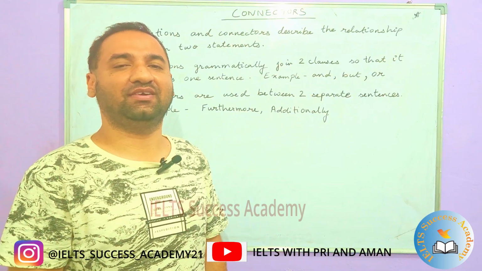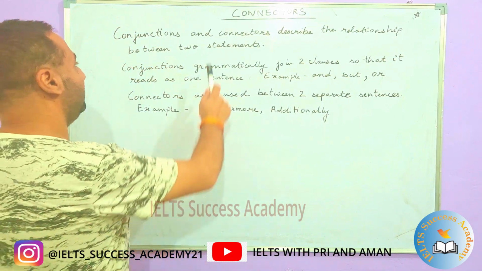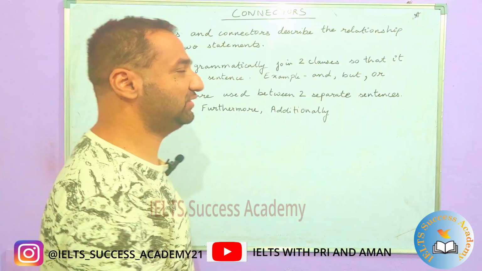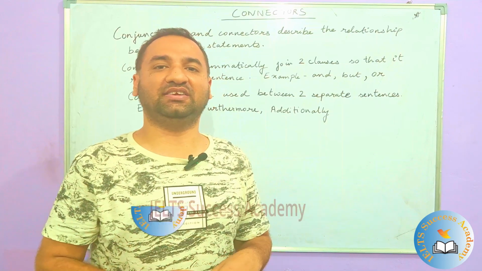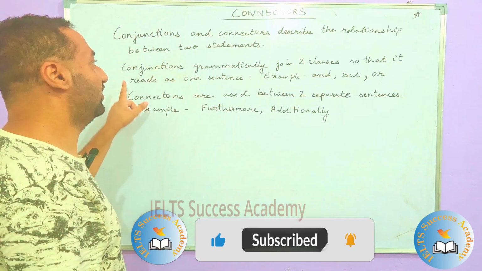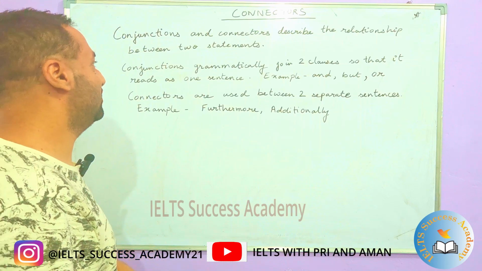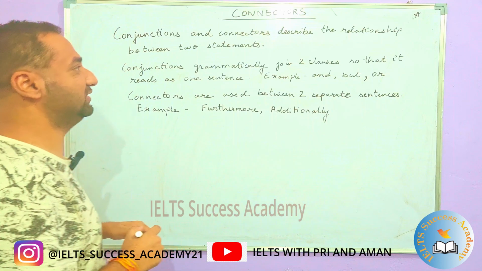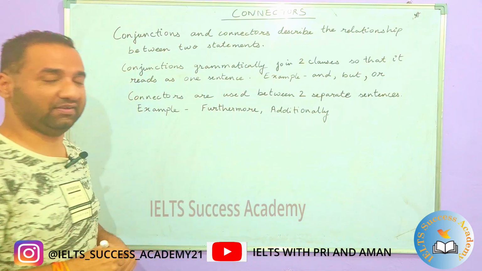So hello guys, welcome, and today we will look at connectors. Conjunctions and connectors describe the relationship between two statements. They describe how two statements are related to each other. Conjunctions grammatically join two clauses so that it reads as one sentence. What are conjunctions? Basically, they join two statements, two clauses, so that they read as one statement.